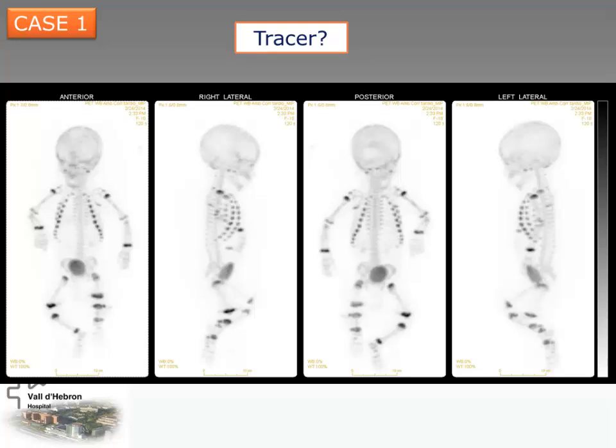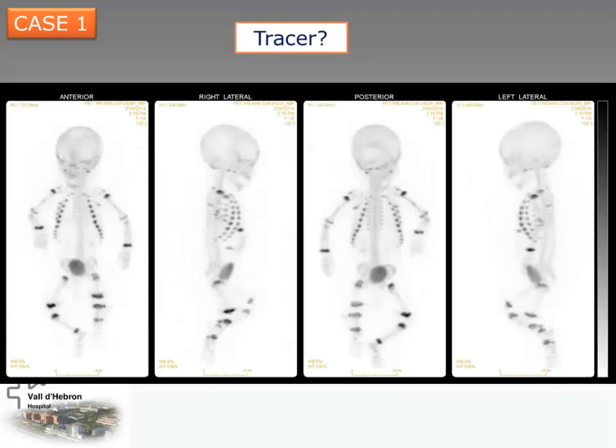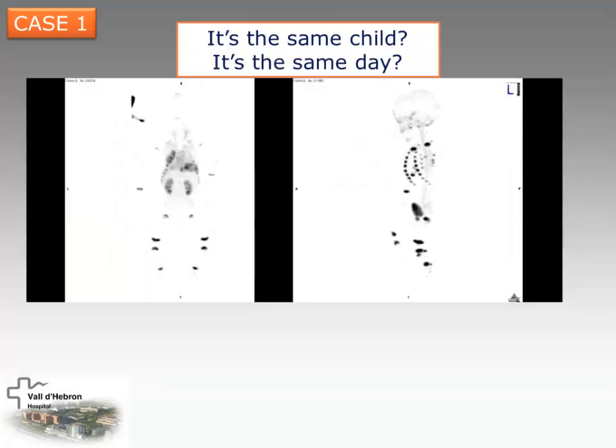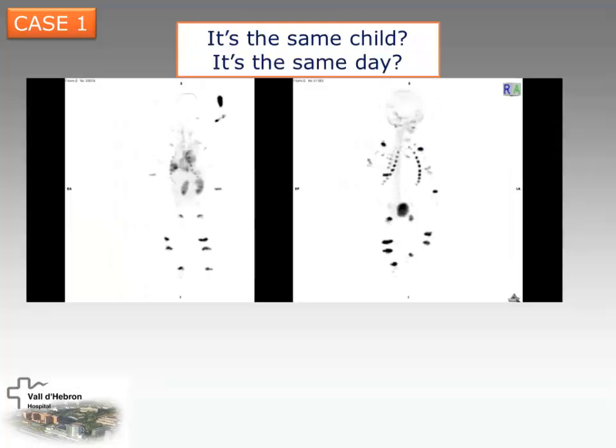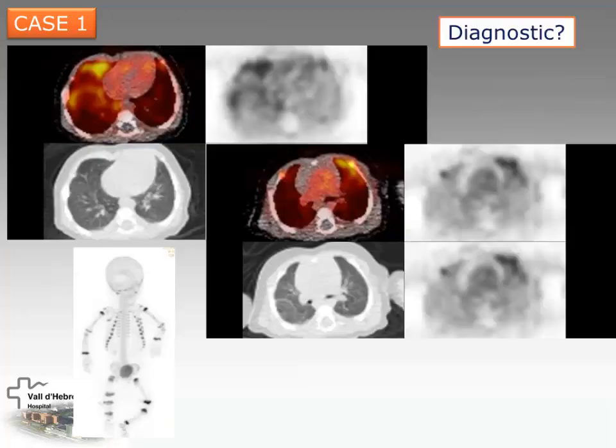Well, the first thing that we have to say is that after these images obtained without CT, we decide to perform a PET CT later on, because of course there are a lot of abnormalities. And that means that these MIP images have been obtained with PET CT. Do you want to see the fused images? Well, these are the MIP images of the blood pool on the left and the fluorine on the right. And these are the fused images. Low count images, but it's not a problem. They are diagnostic.